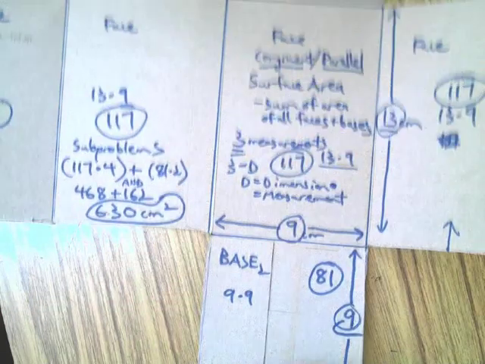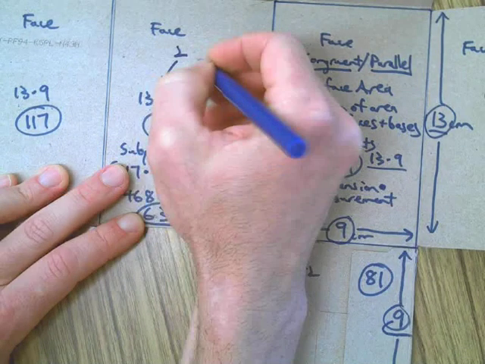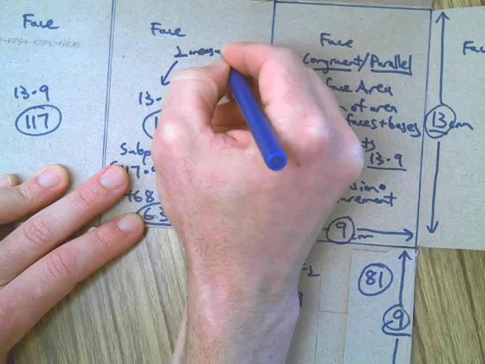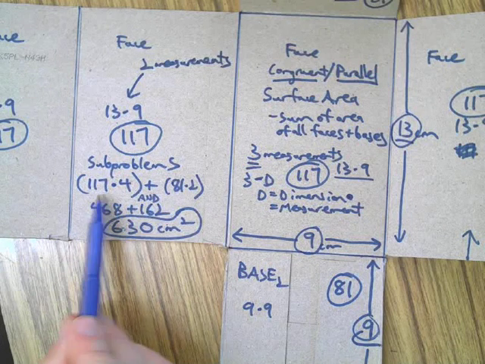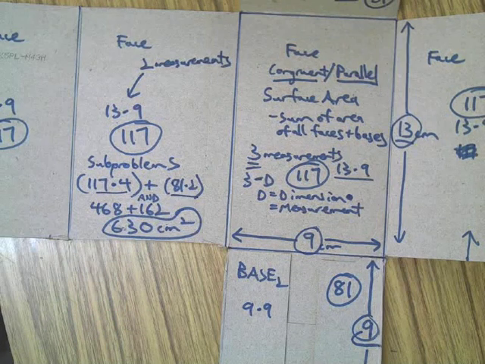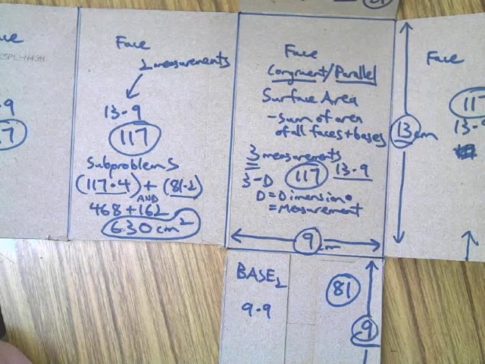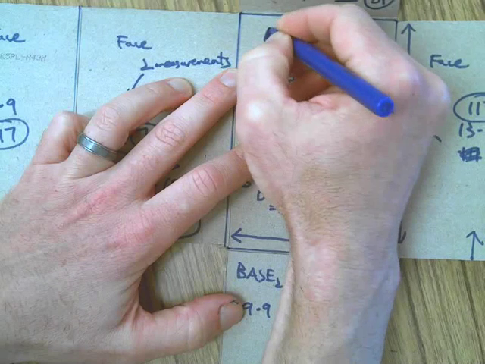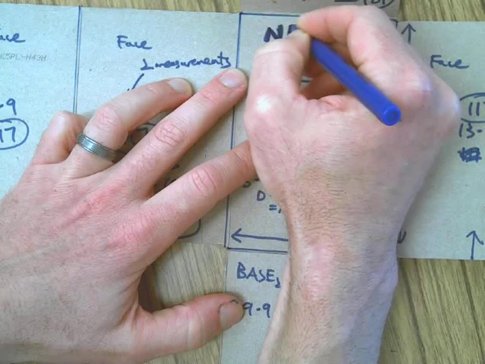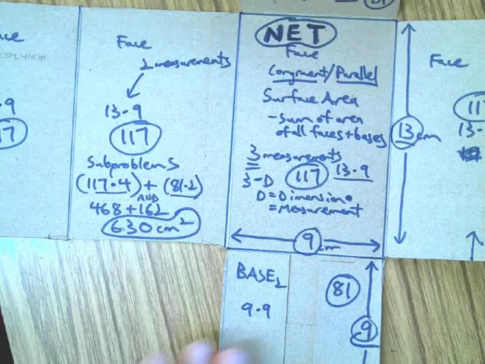Okay. Then we simply multiply two measurements. That's why the little 2. Even though this is a 3D object, we're only taking two measurements in each case, right? There's two things, and we're adding them together. So that's why this is really a two-dimensional calculation. So 630 square centimeters is how you say that. We've got faces. Oh yeah, this thing is called a net. That's when you see on paper what looks like what we created here, a broken down box, a flat thing. A net is a 2D version of a 3D object.